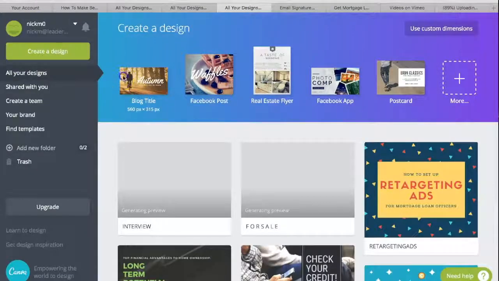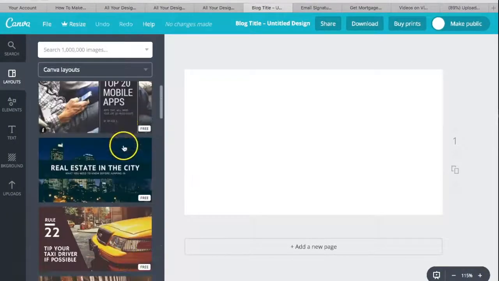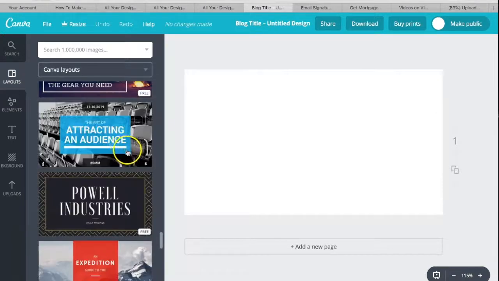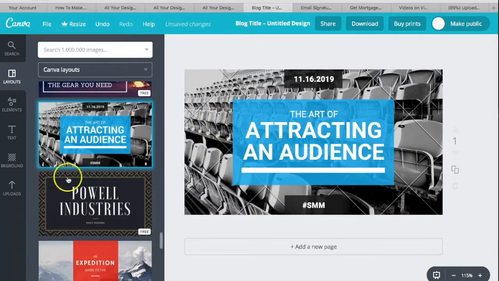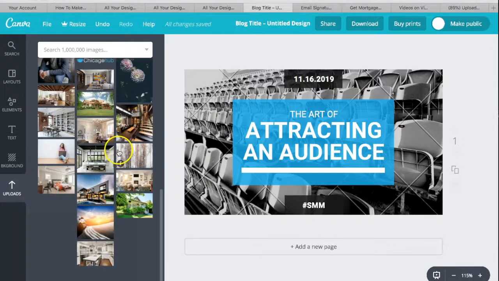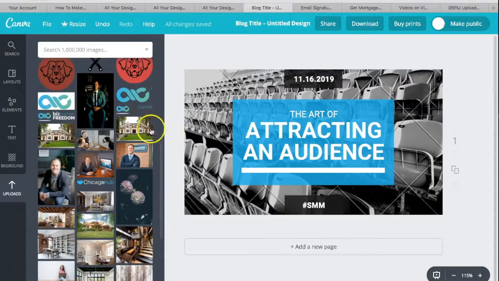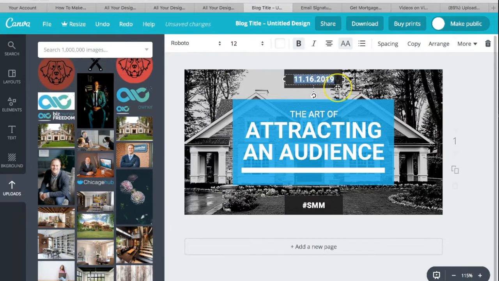I could do another one just to show you. Let's say we're doing a blog post, like I said, on that first time home buyer. Let's just scroll down here and find one. This is perfect. All right, it is a paid one, so we're gonna have to pick our own background image. Let's just have a picture of a house. All right, I like that, and it gives it that same style. And let's say the date that we are doing this is, let's do it on my birthday, August 3rd.